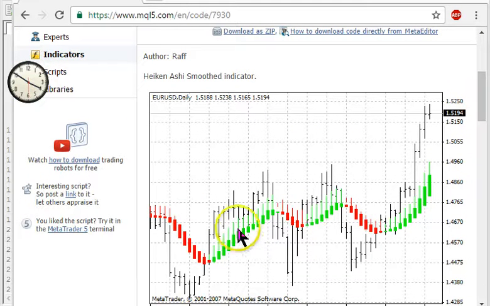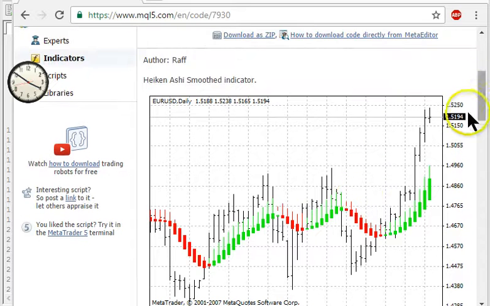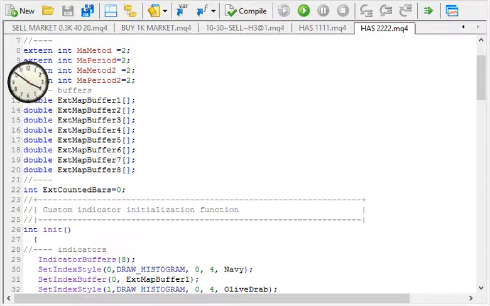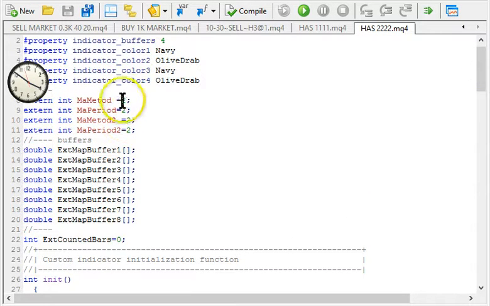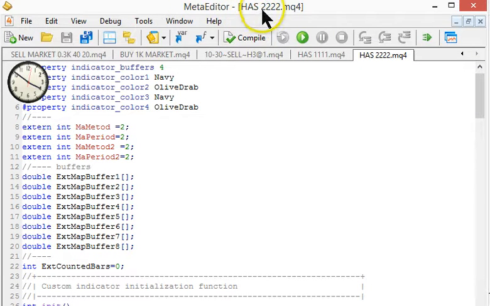And he's got the settings here so lagged out, I don't see the point in it. So I took my settings and I tightened them up. I like it nice and snug to the market, so I don't get any of the lag this guy's using. And he's got the classic candle. So what I did is I took the wick out by just fattening it up. I'm trying to make a 3D chart really. So I put the method on all 2s across the thing. I just call this HAS for Heiken Ashi Smoothed, and I just have it set at 222. So I know that's how it rolls.